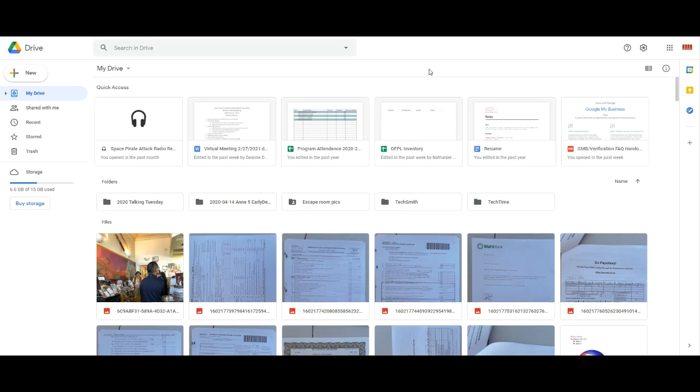So speaking of videos, what kinds of things are you allowed to store in your Google Drive? Anything considered a file can be stored in Google Drive. So a document, a picture, music, video, whatever it might be, as long as it is transferable, it is some sort of file, you can move it into Google and then access it from anywhere. And really that is the best thing about using Google Drive, is that ability to sign in anywhere you can find access to a computer and have complete and total access to everything you've saved in your Drive.